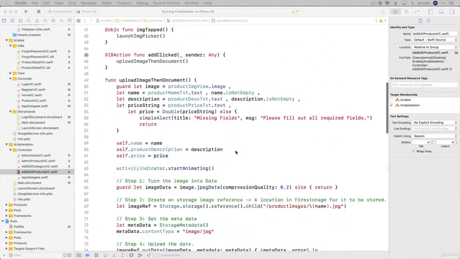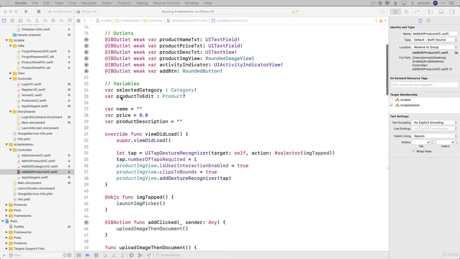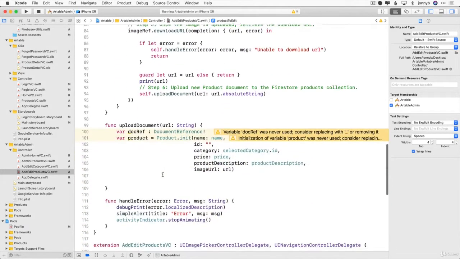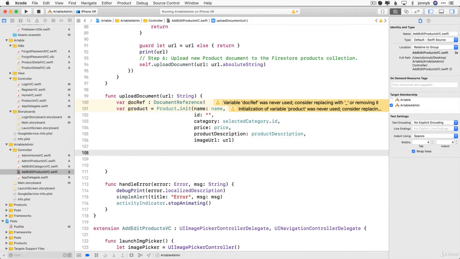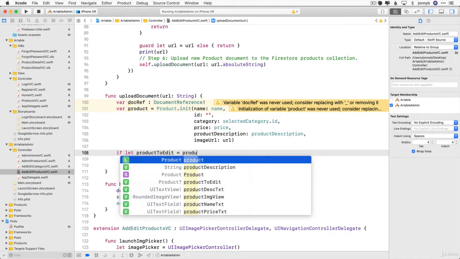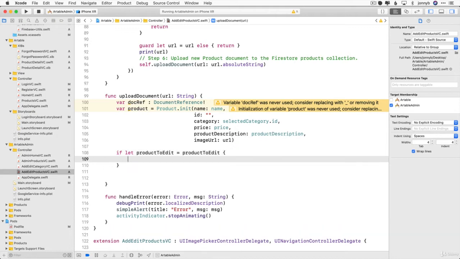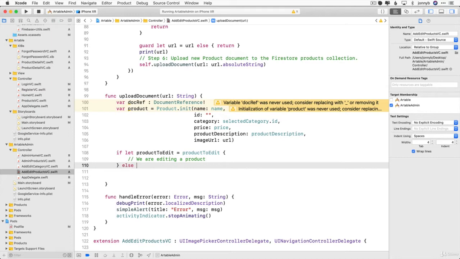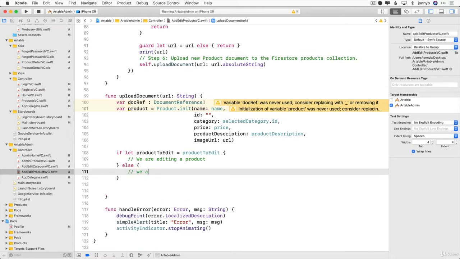All right, very good. Let me check one thing here. Okay, we already have our productToEdit, so that's good. So what we're going to do is a check to see if we are editing or adding a new product so that we can set our document reference accordingly. Okay, so I'm going to say if let productToEdit is equal to productToEdit, in which case we are editing a product, else we are adding a new product.